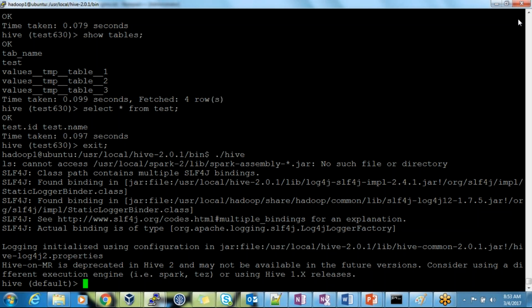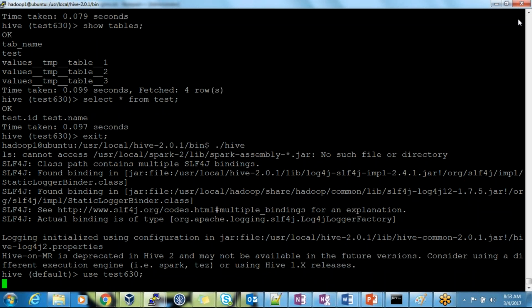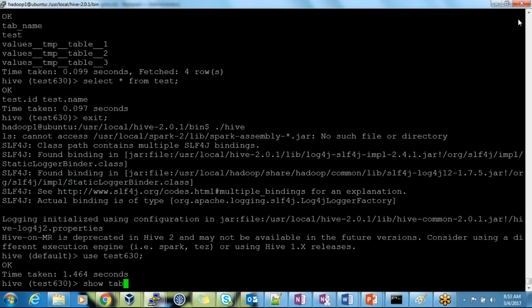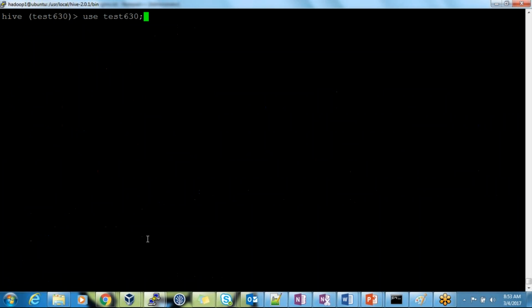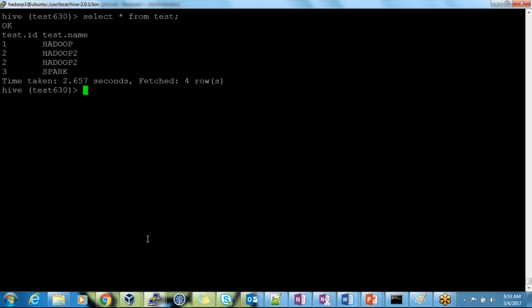Okay, let's go ahead. We have created the test table, right? Let's see if test exists. I use a select query, and the data comes back. It means that when you create a temporary table, it is masking, or overriding, an existing table. I can say masking instead of overriding. It's masking an existing table, and the name is the same.